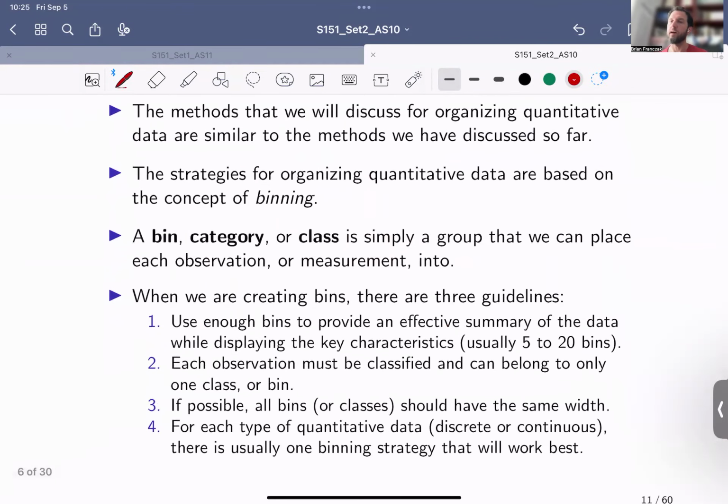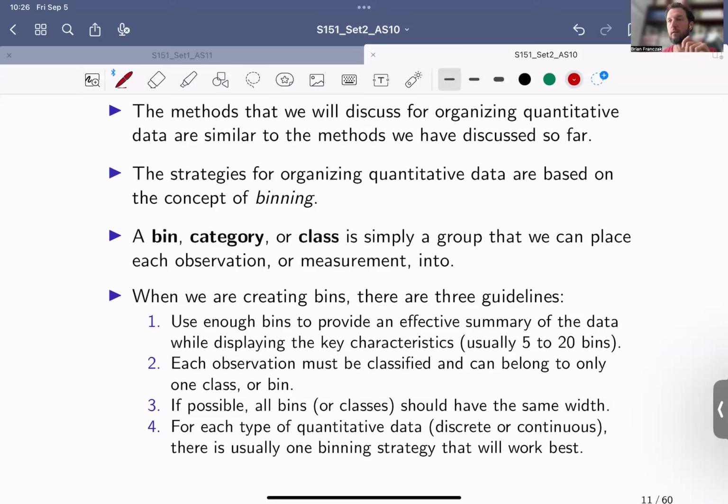Now, with quantitative data, we have quite a few more options that depend on the type of quantitative data we are working with and a few other considerations that have to be made even after the type. When we want to organize quantitative data, we want to use the same approach that we had just observed for qualitative data. So we start in the same place. We want to basically build a relative frequency or a percentage distribution. And then we want to place the observations into categories such that we can have that same kind of the same counts and the same percentages that we had observed for the qualitative data.